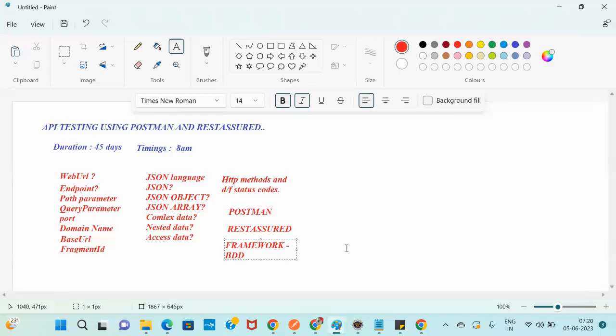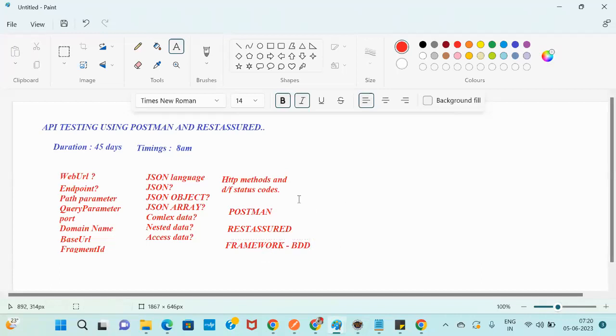This is the demand in the market now. So we are changing the framework to a BDD framework. We'll be working the framework with a BDD approach. So this is all the plan about the course.